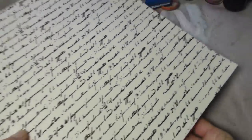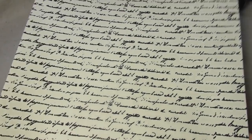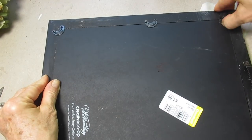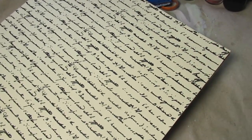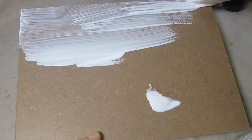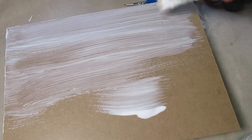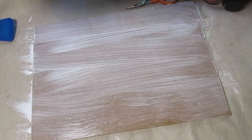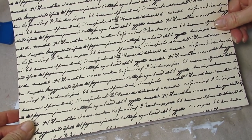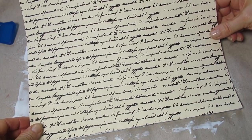You're not going to believe how simple this project was. The first thing I did was I bought some scrapbook paper that already has script on it. I took my frame apart and took the glass out. Then I took my Americana decoupage glue — I'm using the matte glue because I'd like it to look old fashioned and weathered — and applied a nice thick coating over the whole cardboard backing surface. Then I placed my scrapbook paper down as carefully as I could.